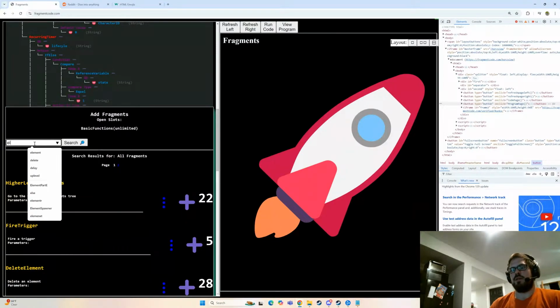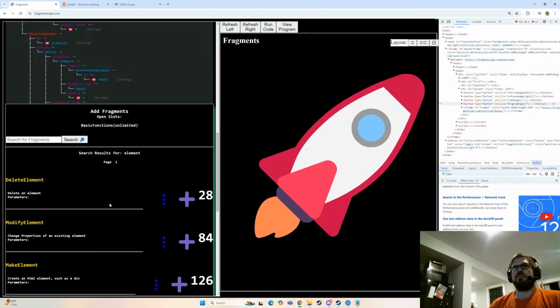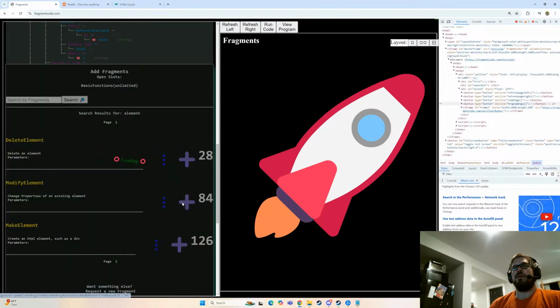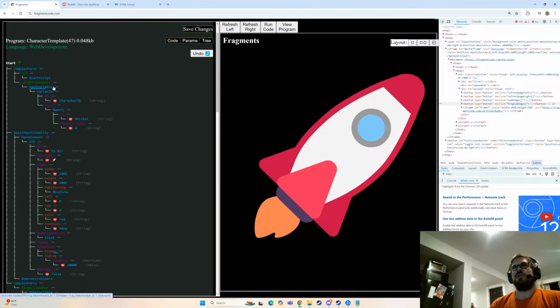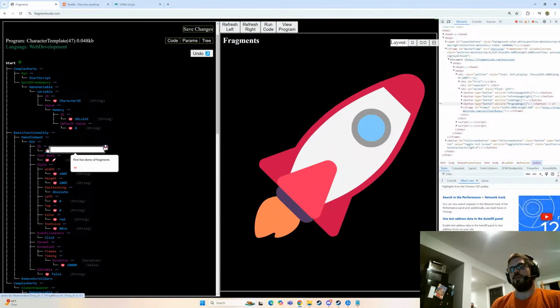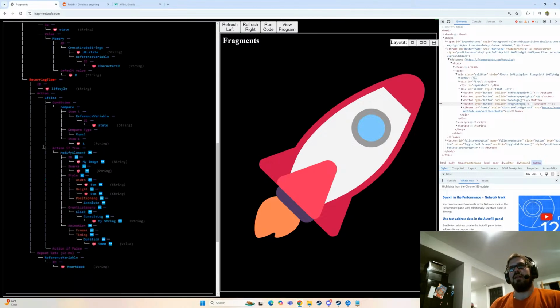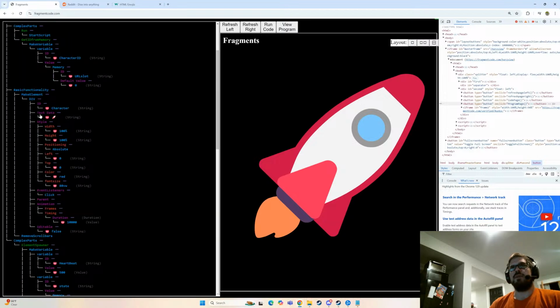So let's just do something pretty obvious here. Modify this element, which is called, let's not make it my div, let's call it character. And then we're going to modify the character. And the style is going to be exactly the same.